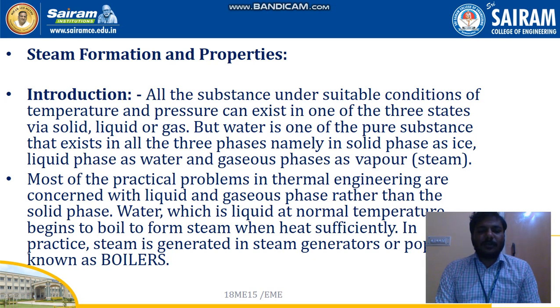We can't directly use the steam for useful work. By converting the water into steam, we can run the turbines or any generators in order to generate electricity. So this is how we can generate electricity by using steam. Now we're going to discuss the steam formation and what the properties of that particular steam are.